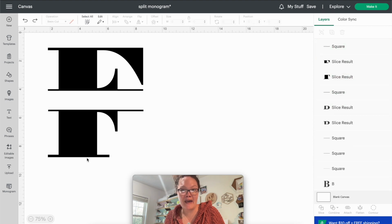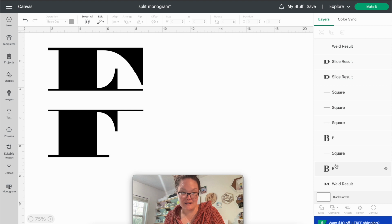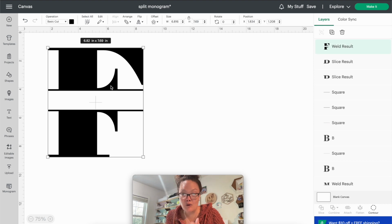So we're going to go back and I'm going to select all, combine, and then weld. Now, the unfortunate part about this, which I think is the theory with Design Space on those like the combined and unite and stuff like that, is once you weld something, you can't go back. You're stuck, which is why we changed the colors to this versus just automatically welding, because it is correct. You can't move this around.